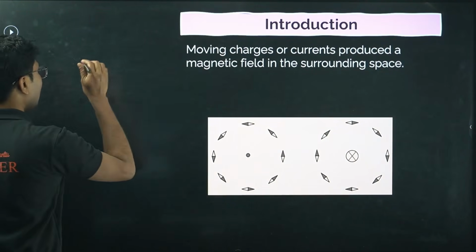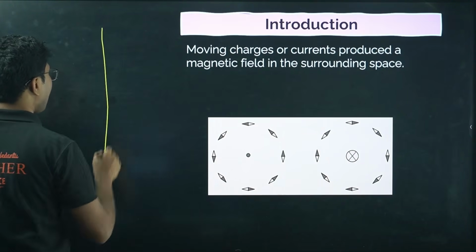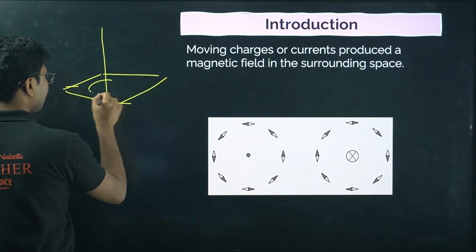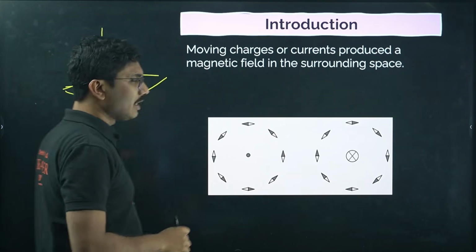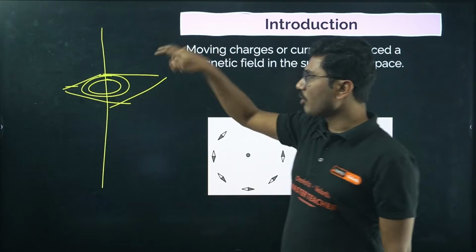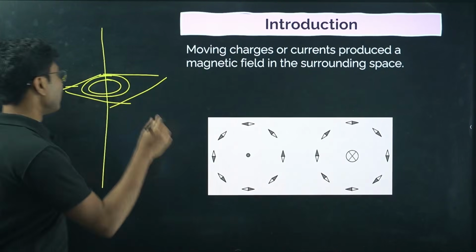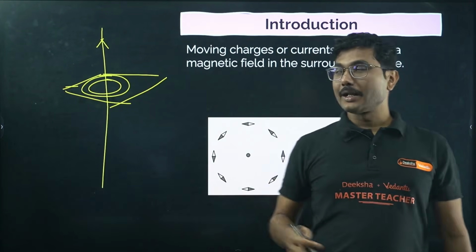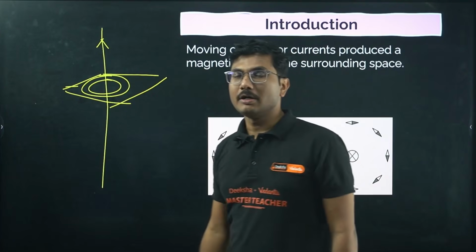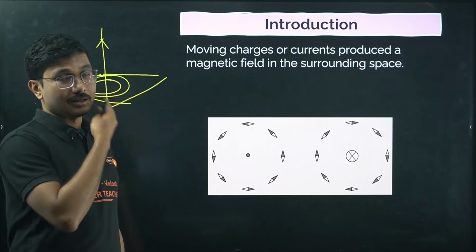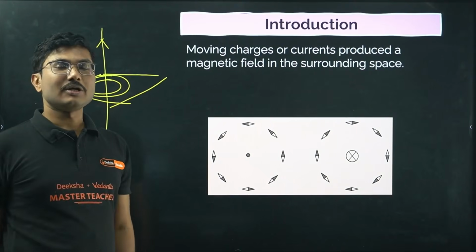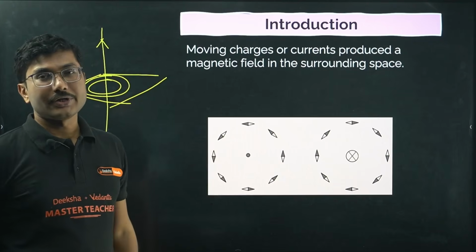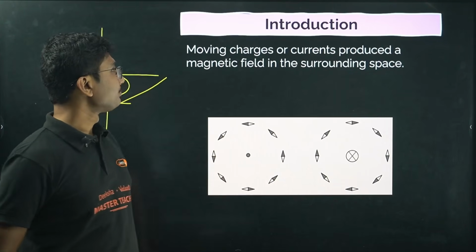If there was a current carrying wire, and if we place a cardboard around the wire, we have observed some circular rings forming on this cardboard, right? We have put some iron filings on top of it. We tap it and we realize there is a circular ring around it. Why is it so? Because iron being a magnetic material, the filings are forming along the magnetic field lines present in the region, and that's why they are forming concentric circles. So moving charges produce a magnetic field which is circular in nature.